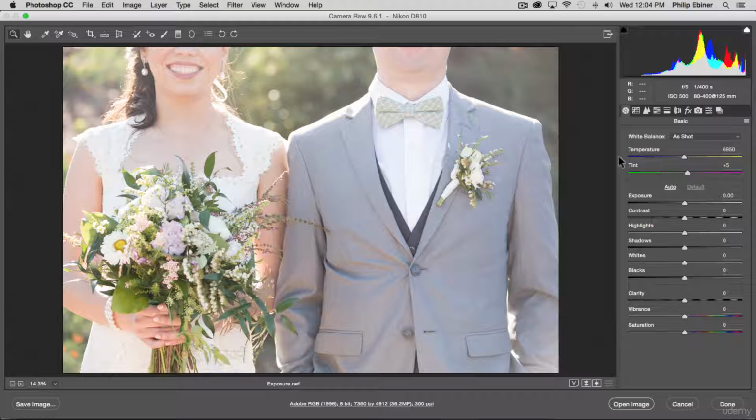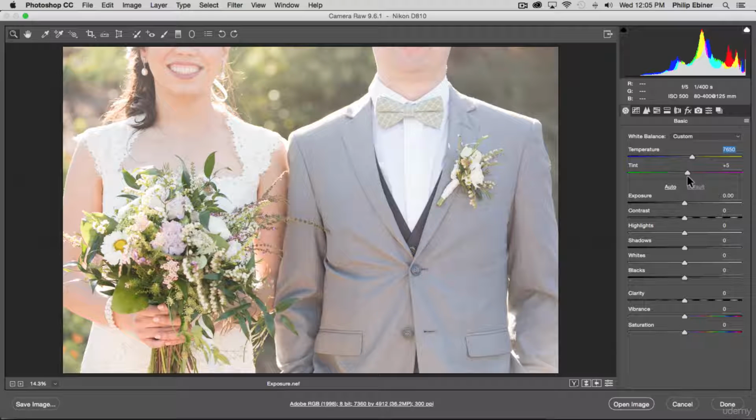The other way to edit white balance is with these sliders. We can make the temperature of a photo more cool by sliding to the left or more warm by sliding to the right. This is a wedding photo that we shot of my wife and I. My photographer Will shot it, and it was a cool photo. I like the composition because it's a little bit different. It's of our chest, and you see our boutonniere and our flower bouquet and just the details. It's not about us, it's not about our faces, it's about the details. So if we want to add a little bit of style to this, maybe we do want to brighten it up a little bit. The next slider is tint.